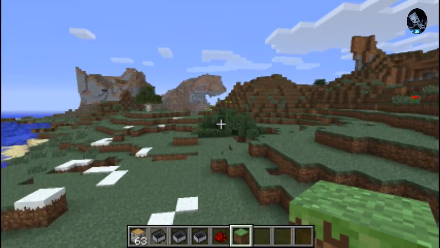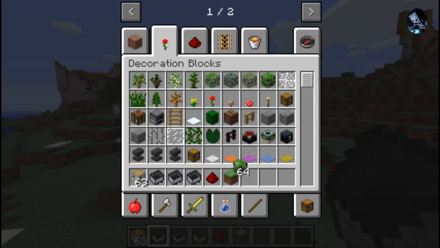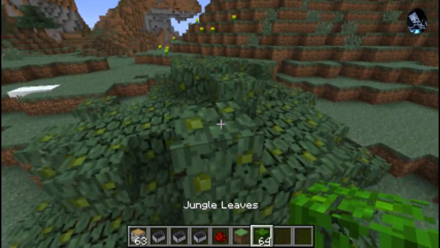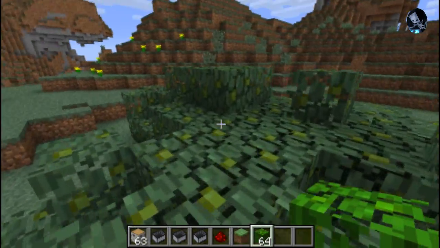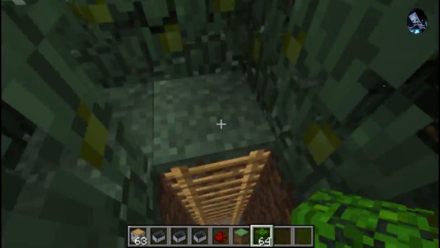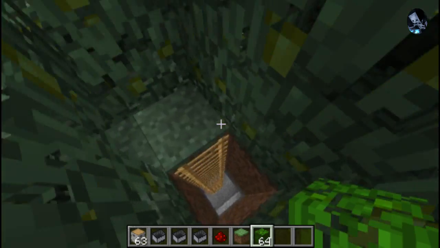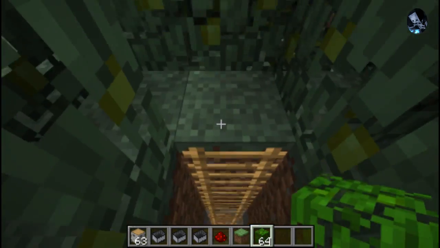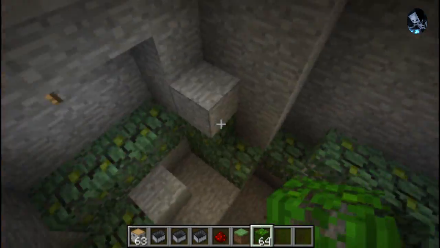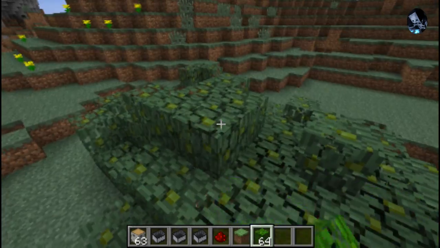Next is the jungle base, which is just really annoying basically. You have to keep a bunch of shears at hand, and you have to know exactly where it is. So we have it right here. And instead of shears, I'm just going to keep a bunch of leaves in hand. Basically it's located underneath a bunch of leaves here. So you break off the leaf, replace it, go down, and there's your secret base. So it's pretty simple, but here are the pros and cons.